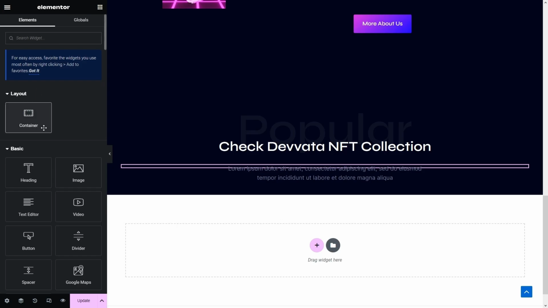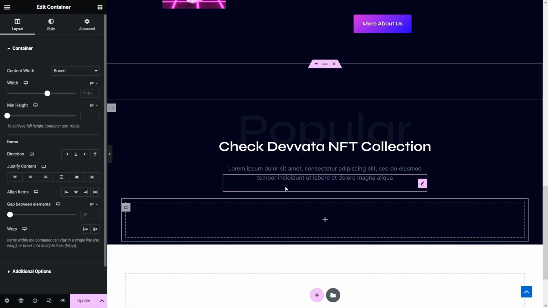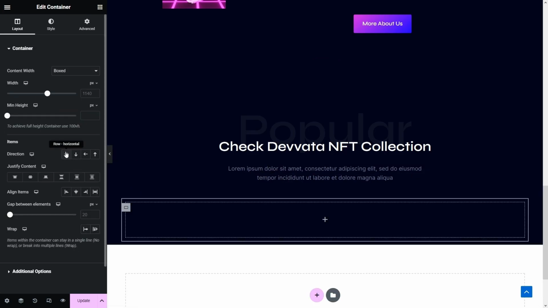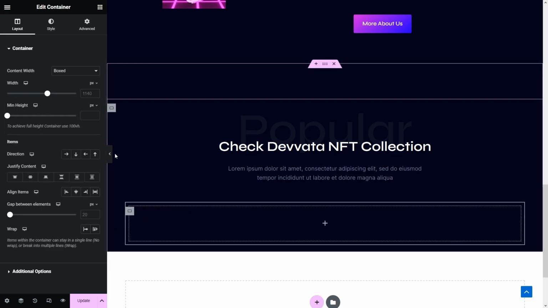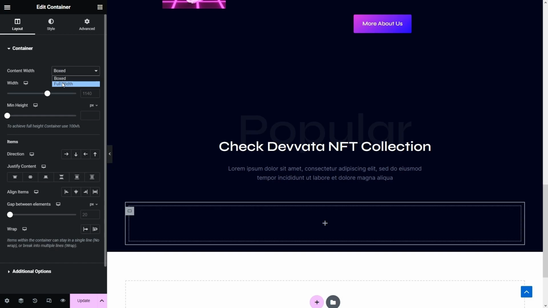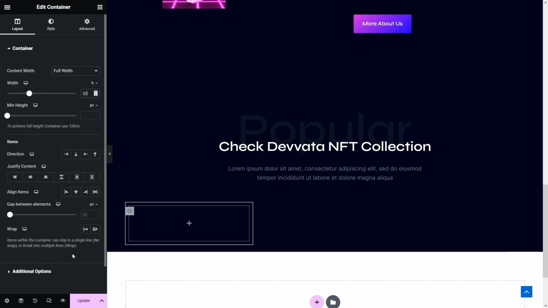Add another container below the paragraph text. Change Justify Content to Row and make it full width 100%. Now add another container into the container we just added. Make it full width again, but 32%. I selected Wrap here on this container by mistake. Go to the container we just added right before this one and change that one into Wrap.